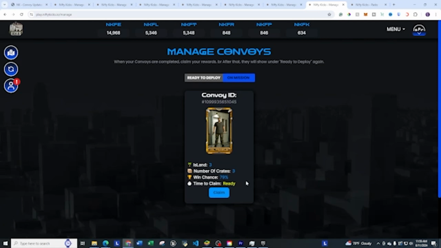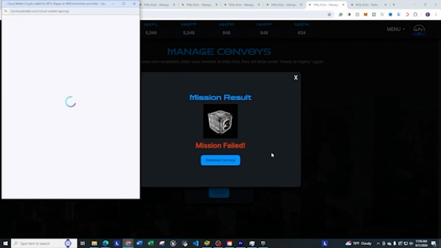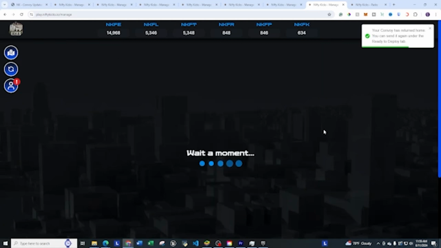That's why I sent it yesterday, because I knew I was going to be doing the video today. In order to claim it, you claim. Like I said, there's a 79% chance of a win here. So we'll click on that. And unfortunately, this one failed, which is a bummer. That's what happens sometimes. We'll release our convoy back to our overall missions, and we can send another convoy out.